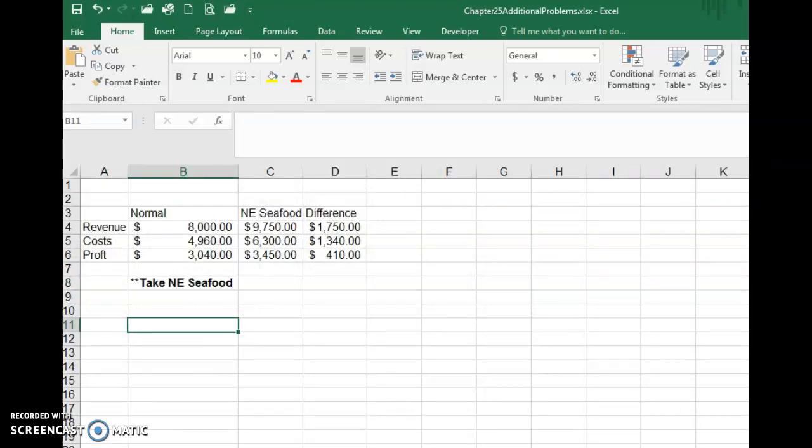The last one is Finn Seafood has been approached by New England Investments, which wants to hold an employee recognition dinner. Our manager agreed to a charge of $65 per person and dessert for 150 people. She estimates that the cost of unprepared food would be $30 a person and beverages would be $12 per person. In order to accommodate the group, Lillian would have to close the restaurant.